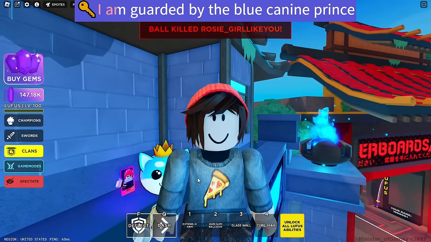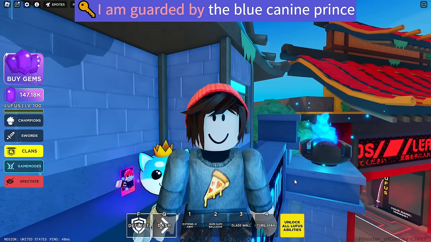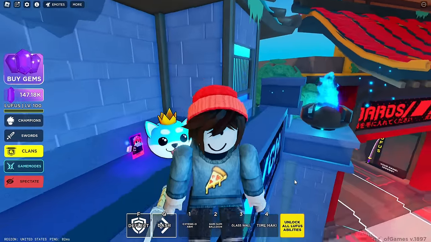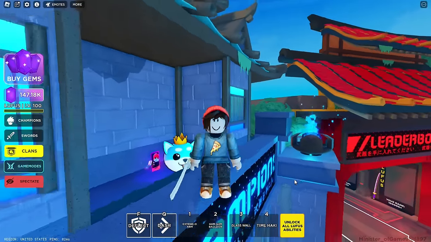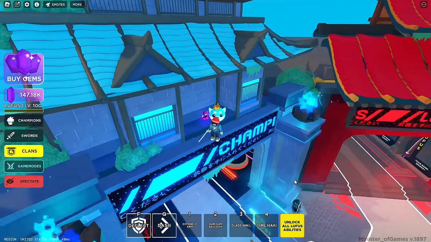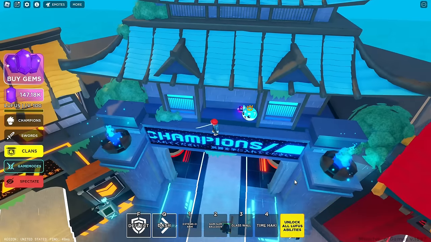To get this card, you need to find a way to jump to the second floor of the champion hallway, which is blue. The easy way to get there is to use the left side of the hallway and double jump. There's a nice view from the second floor. I wish I had found this place earlier.